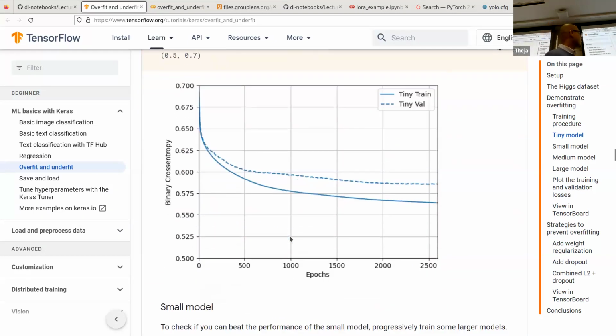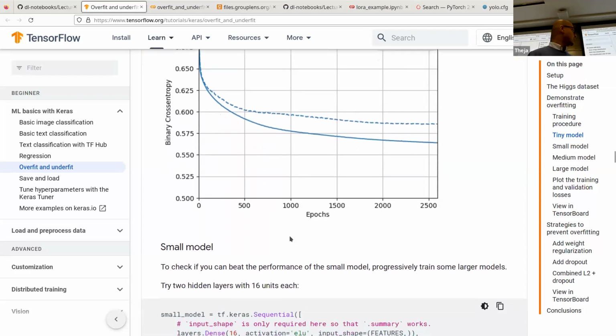And this is a plot. This is a typical plot that we'll see. It's a 2-class classification problem: cross entropy loss versus epochs. Tiny is the name of the model. Training and validation curves are the solid lines and the dashed curves. You can see that cross entropy loss is higher in the validation set and obviously lower in the training set, as a function of epochs. You can see that there still is some decreasing trend, and we could probably decrease it further. But it's a lot of epochs, 2,500 epochs, and typically one epoch means one pass through the data. So it may be quite a bit.